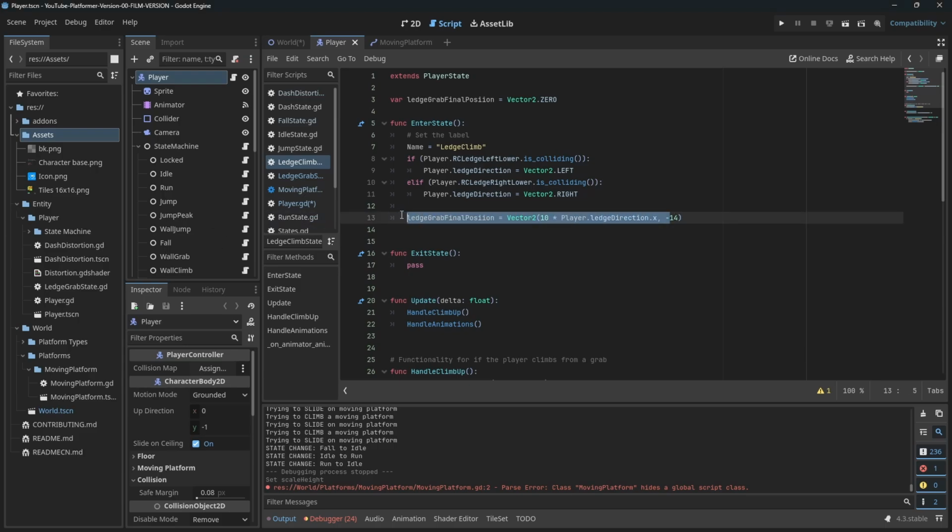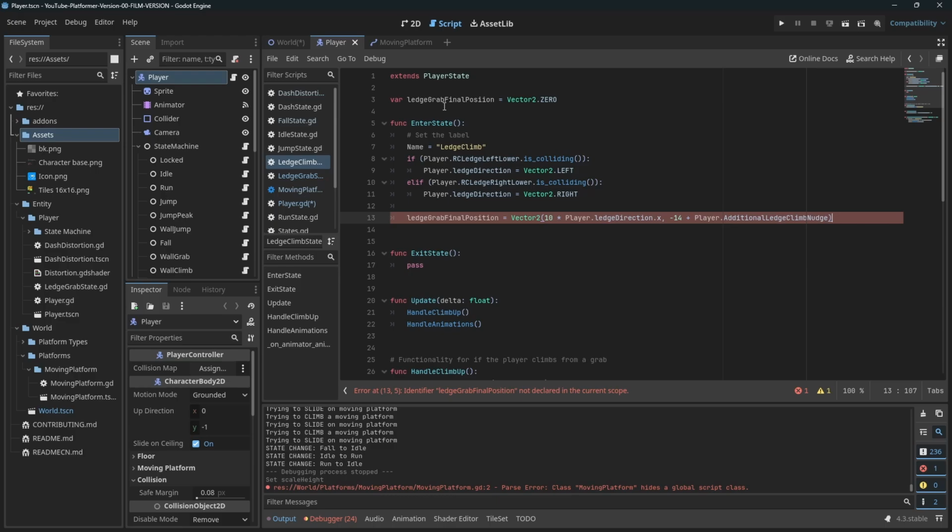Okay, and we're going to replace this with this right here, and get rid of that. Let's grab ledge grab final position.